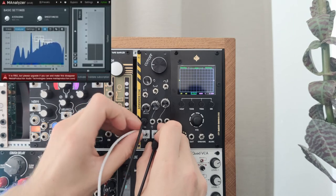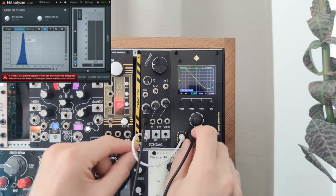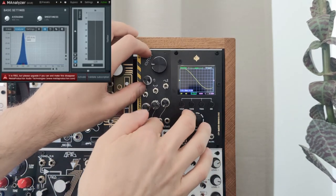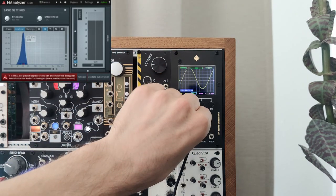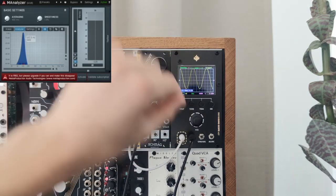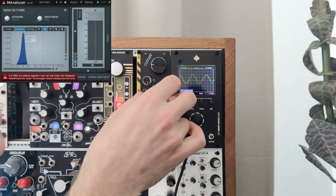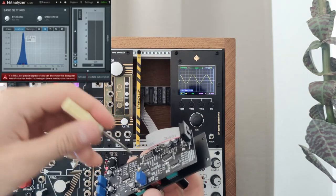Plug the output into your DAW and open a tool like M-Analyzer. We are additionally using the Euroscope to visualize the signal. Turn down all switches and knobs, but put the cutoff at 9 o'clock and the resonance at maximum. Now you can dial in the resonant peak.